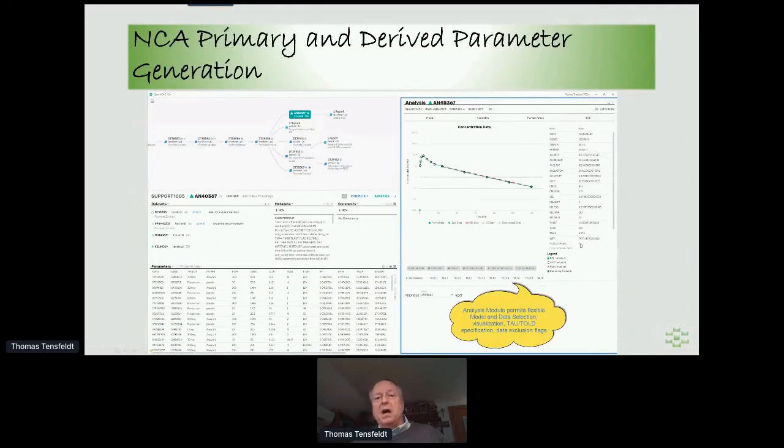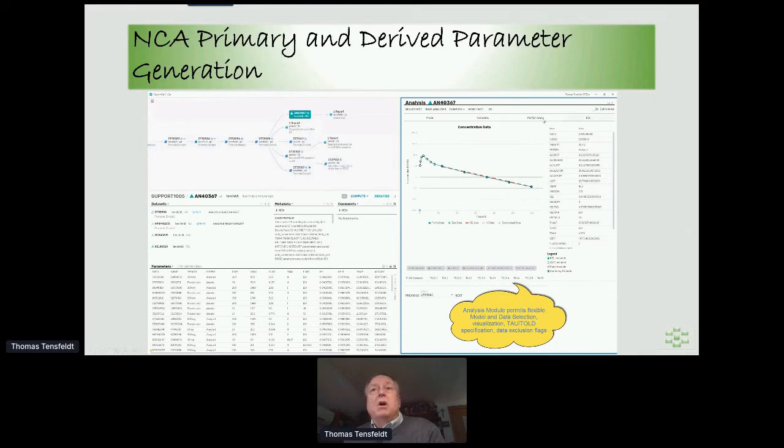To give a sense of how the system allows the user to do the NCA analysis, we can see here the analysis module that's accessible through the application. Once you trigger this, you can select your model, set all the configuration variables. And I'm not going to go into the details, but here you can choose to do virtually anything you can imagine. It's all driven from a template that we call the model configuration template. And that's used to select the data, which could be standardized or changed from the data itself.